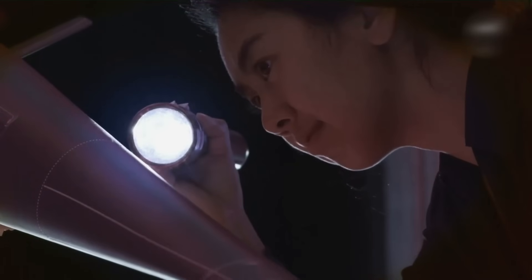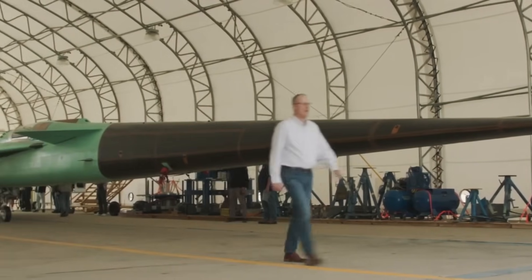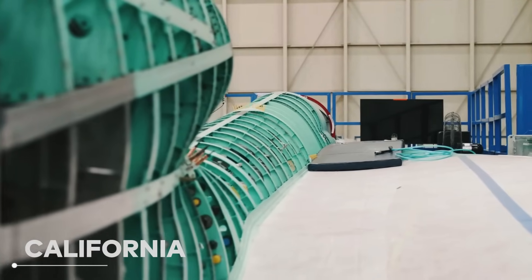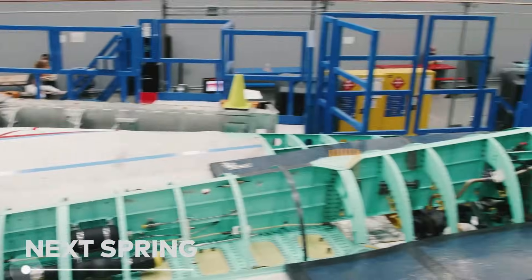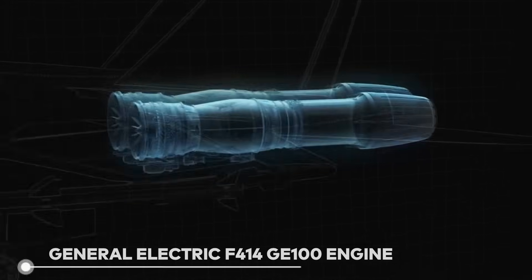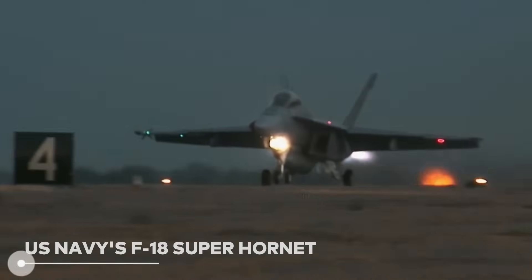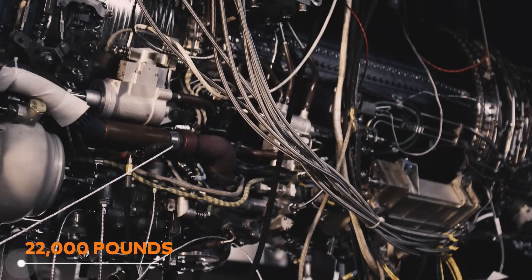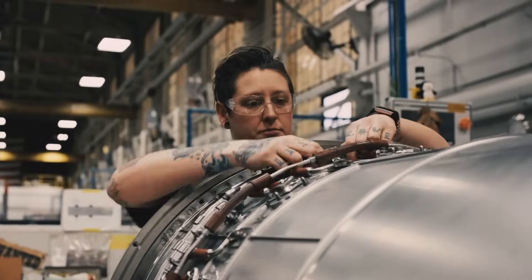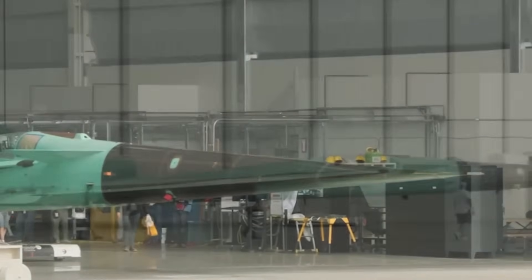The main goal was to make a plane that's efficient and doesn't produce a big sonic boom. By November 2018, Lockheed Martin started pulling together the first big parts of the plane in California, finishing assembly of the main pieces by the next spring. Fast forward to winter of 2022, when the engine was installed — the General Electric F414 GE100, the same one in the US Navy's F-18 Super Hornet. This engine can push out 22,000 pounds of force, or 98 kN of thrust. Since then, the jet has been through extensive tests covering weight, the fuel system, and ground vibration checks.